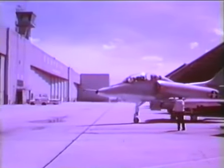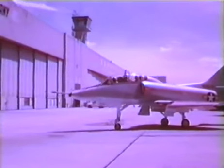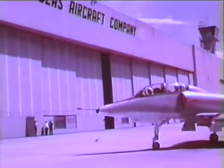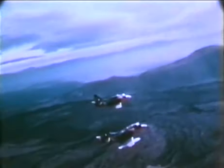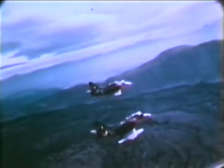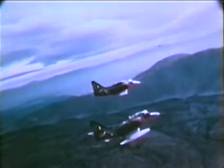Other countries to have bought the A4 are Indonesia, Kuwait, Malaysia, Singapore, and Israel. The aircraft of Kuwait, Argentina, and Israel have all seen active combat with mixed results. The Iraqi assault overwhelmed the Kuwaiti forces, and the Argentinians sent their planes on virtual suicide missions against the British in the Falklands. The Israelis, with a larger, better trained air force and a balanced mix of aircraft types, found the A4s well and flexibly suited to their needs.